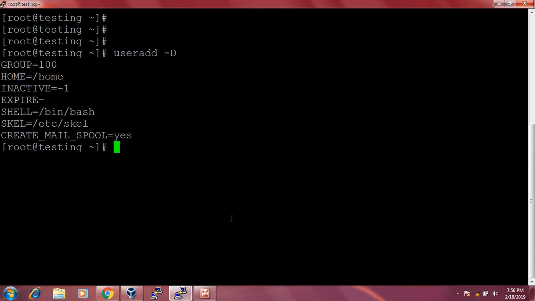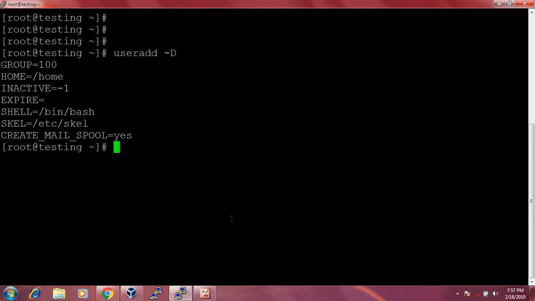INACTIVE=-1 means the account can't be disabled when the password expires. EXPIRE equal to nothing means the new account can't be set to expire at a set date. SHELL=/bin/bash means the new account uses the bash shell as the default shell.